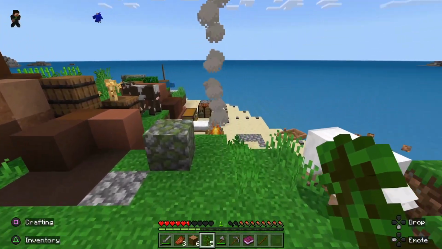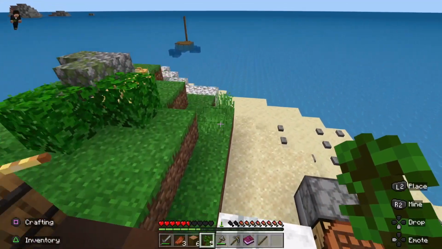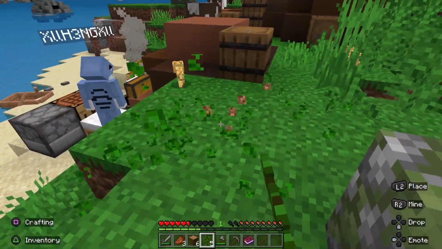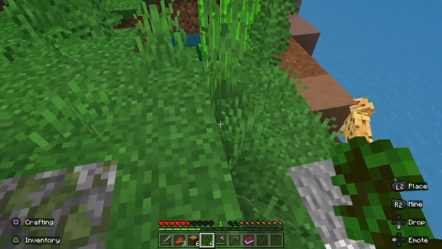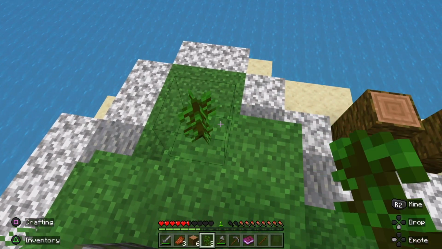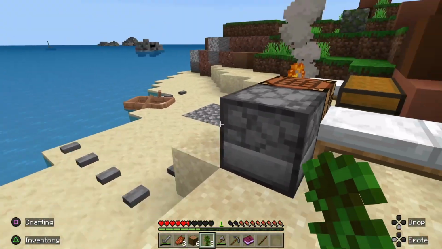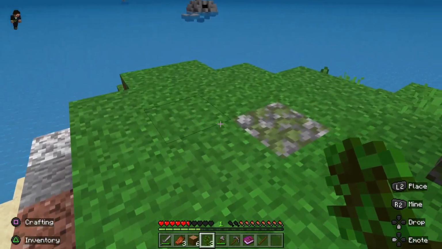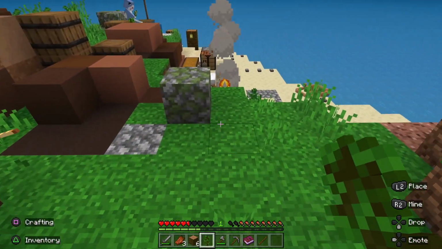All right, we are up to 5 saplings. Yeah, let's start planting them over here. And then I'm actually going to plant a couple of these around for the cocoa beans. I don't know if we need them, but we might as well just start growing them. Yeah, and sugarcane. We'll keep harvesting this as well. Yep. Probably a good idea.